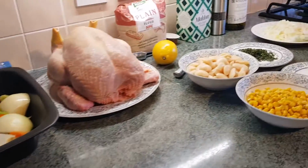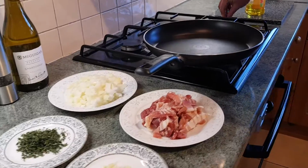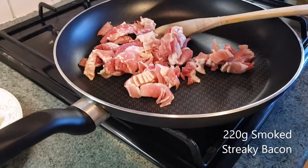Now I'm going to carry on and make the stuffing. So high heat, bacon in, it's all a bit stuck together, but that'll come apart when it starts cooking.